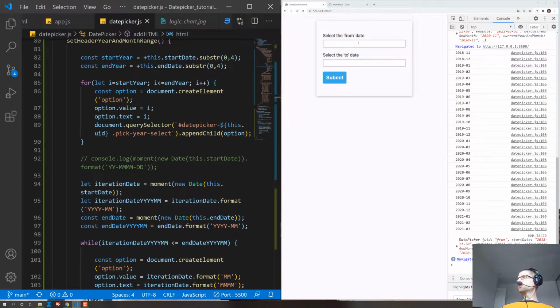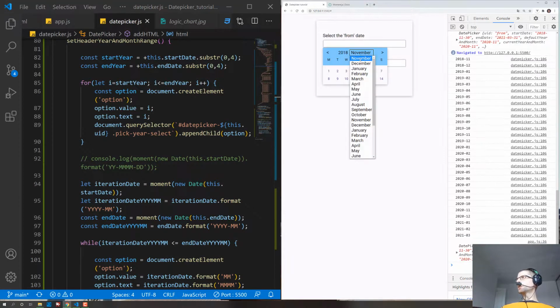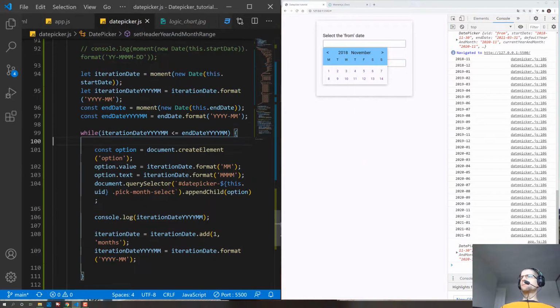So the initial January, February, March should disappear. Yeah, they're gone. So now we just need to make sure that there's only 1 year worth of months displayed, and the ones that are relevant for the year. So for 2018, we just need November and December. For 2021, we just need January, February, and March. So it looks like we need some sort of a condition set here.